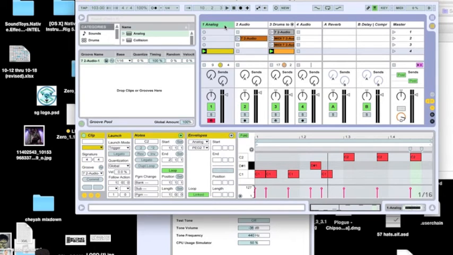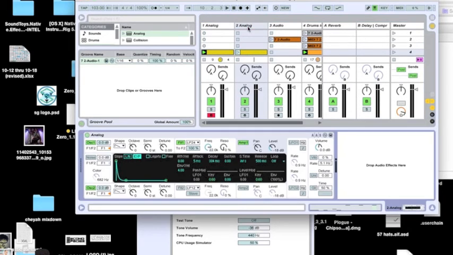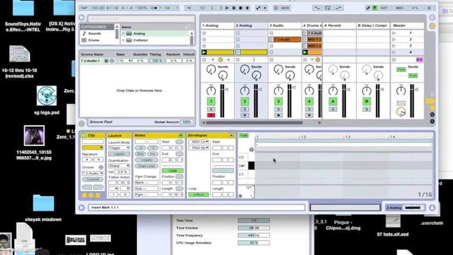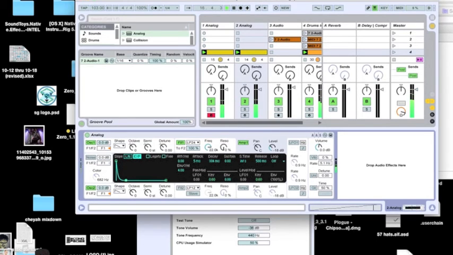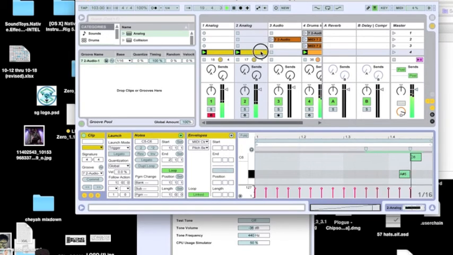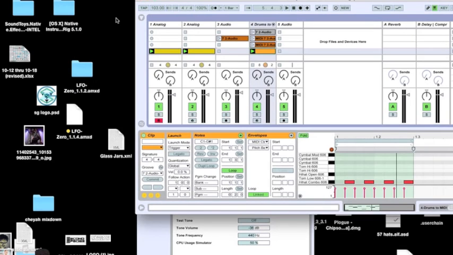Maybe you want to have something that's more of a high octave arpeggio or something. And then we'll go to that clip. And the groove is already applied since we just copied it over from there. You can continue to add parts, but they'll all sort of fit in with that groove. All right, so there you have it.